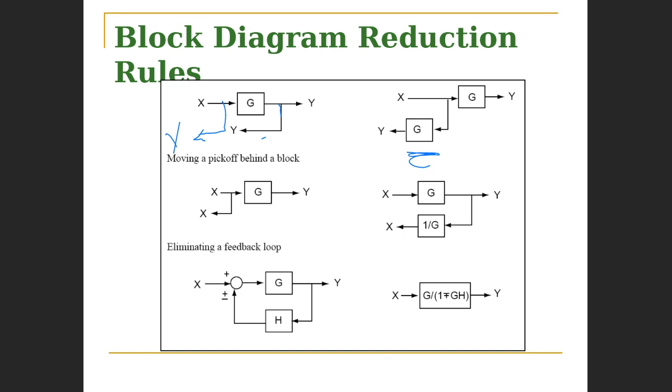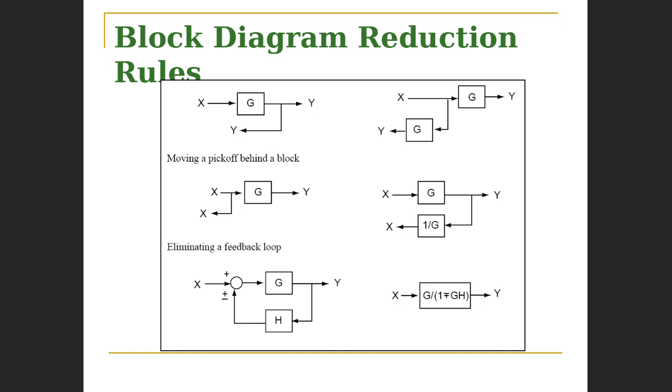As I pointed out earlier, if we just simply move the pickoff point and not do anything else to it, what would be seen is not Y, but X. The question is, what was Y before? Y was actually equal to X times G. So to fix that, we just simply put G here, right? As we're seeing on the equivalent network. Please feel free to raise your hand if you have a concern about any procedure that I'm going through here.